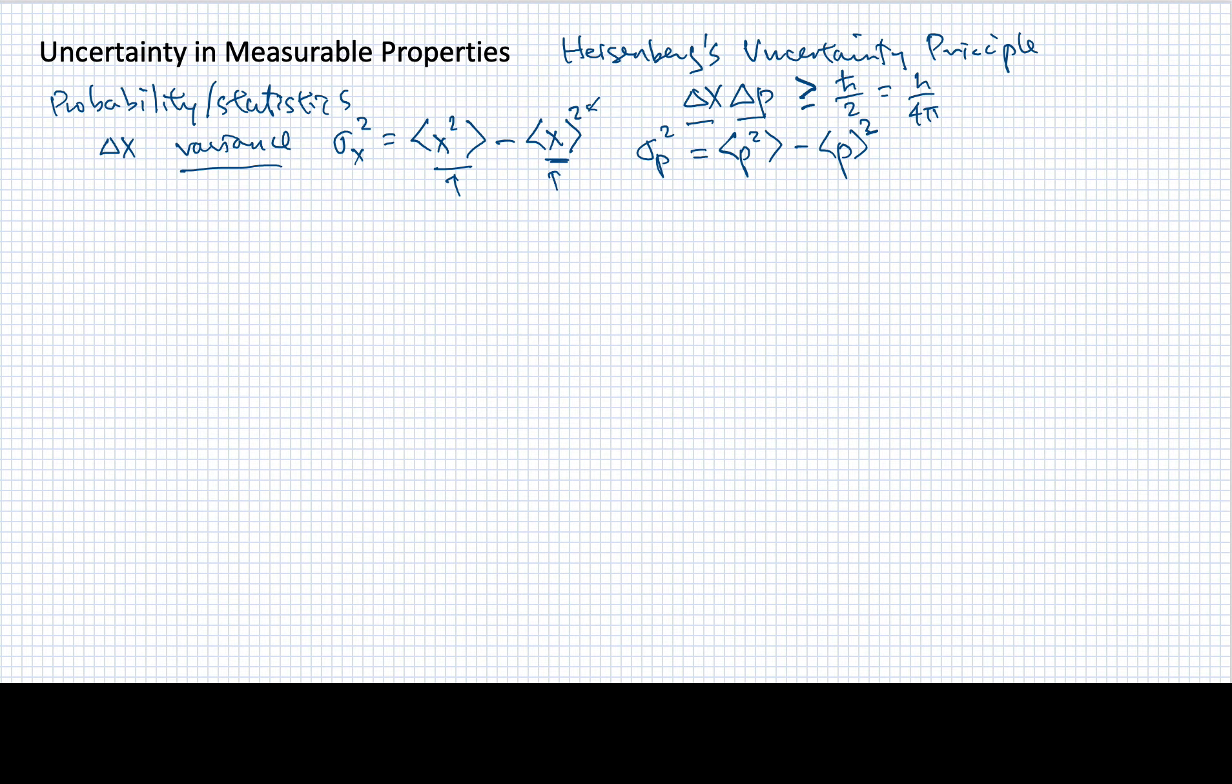How would we go about doing this? Well, first of all, we need to generate each of these expectation values that are indicated here in the way that we have prescribed. For example, the expectation value for X would simply be—rather than going from minus infinity to infinity, we're just integrating over the extent of the box—it would be the wave function for the particle in a box in state n times X times the wave function of the particle in a box dX. I might want to put that X-hat there just to indicate that this is serving as an operator in this particular case.